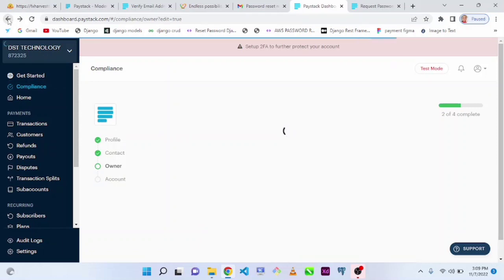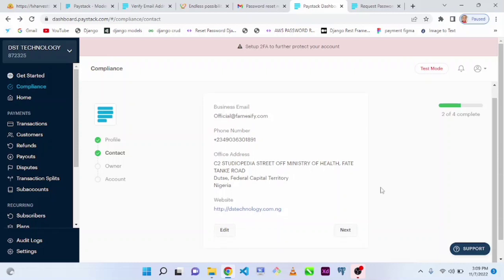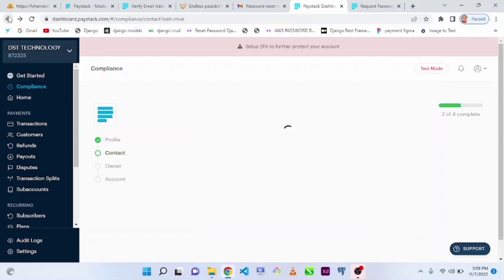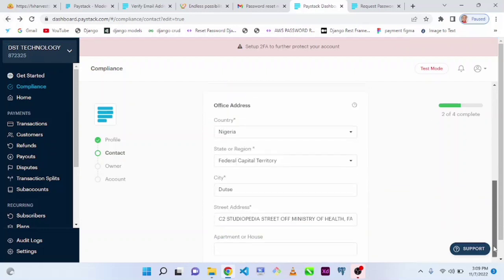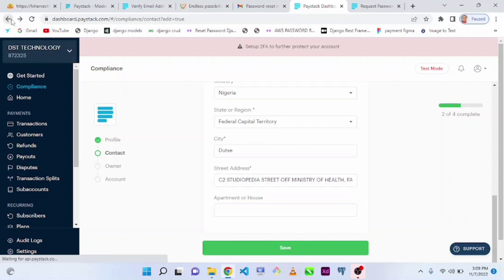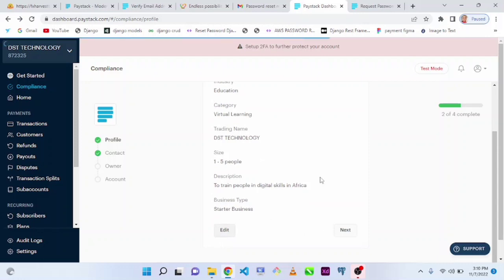So now I want us to go back and check how we can do this if what we have is not a startup business. I have a business and my business is registered. Now I can use my registered business to fill this form, right? So what I need to do is go back and edit this section. Remember the beginning.